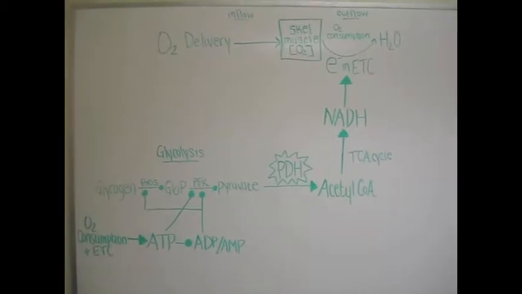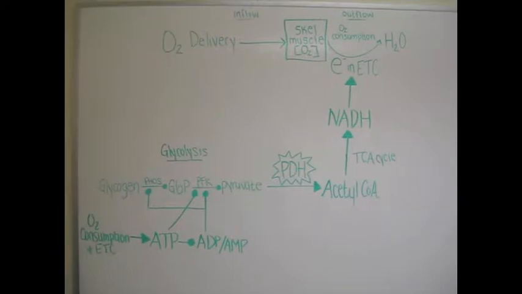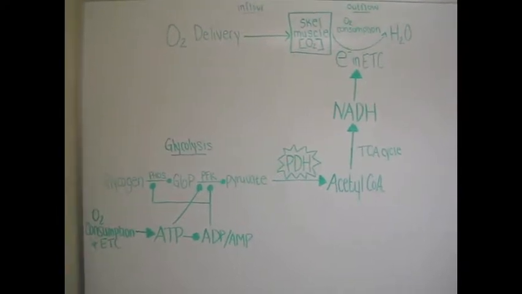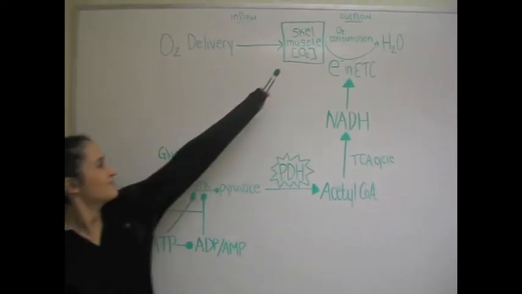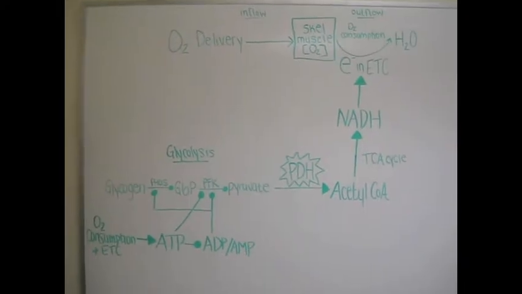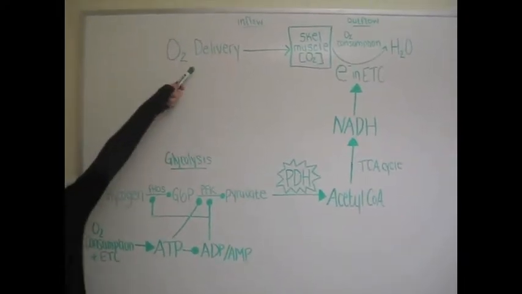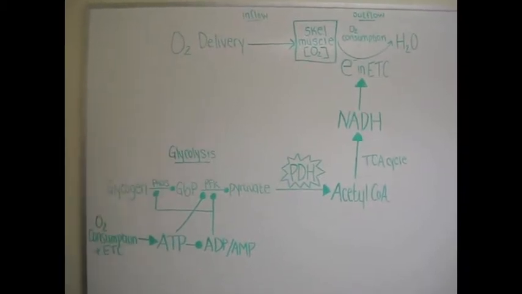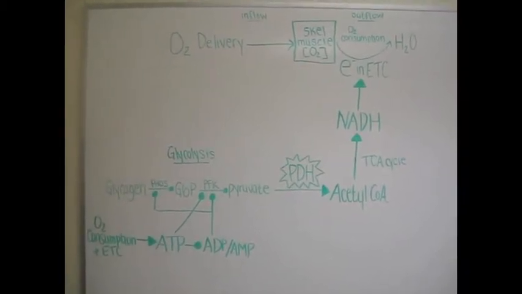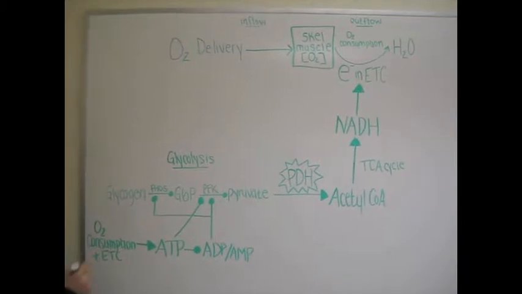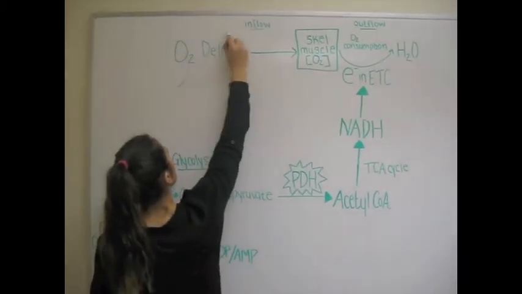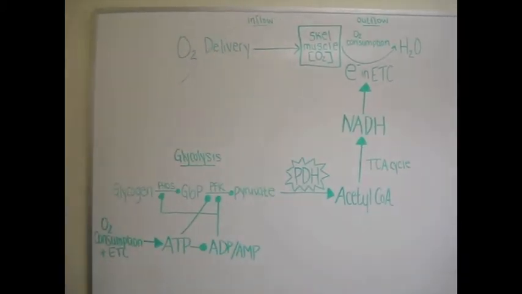We will use a conservation of mass model to define the problem. The regulated variable that we decided to focus on is skeletal muscle O2. Inflow into the pool of muscle O2 is defined as O2 delivery to our muscle cells. As Dr. Gerd and I have the same amount of O2 delivery, it is clear that it is not a decrease in inflow that is reducing our pool of muscle O2.